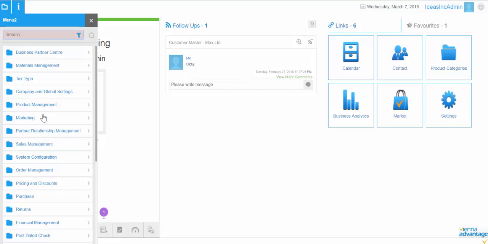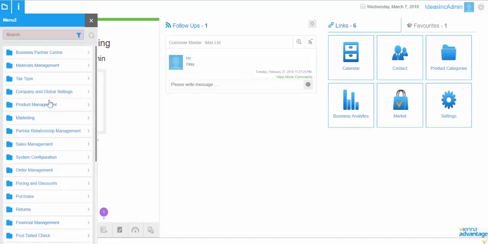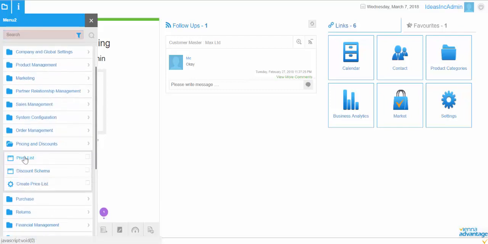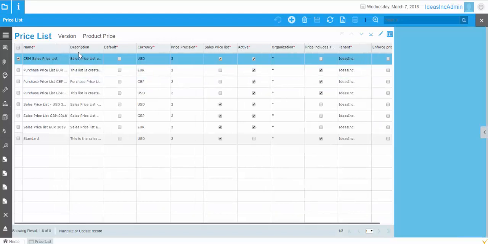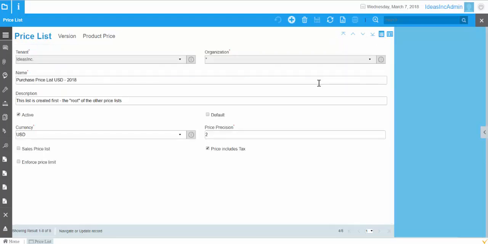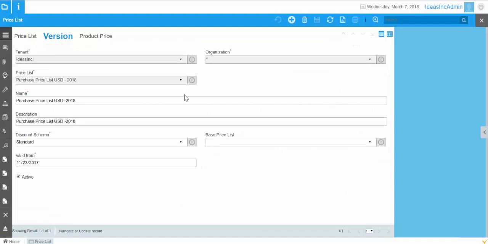Now let's see what are the transactions related to the supplier and purchase. Before we do that, just look at the price list also. We saw that you can link a price list to the supplier, and also there's an option to create multiple versions of the price list. As you go on, the prices might change and you might need to maintain these prices in different versions.